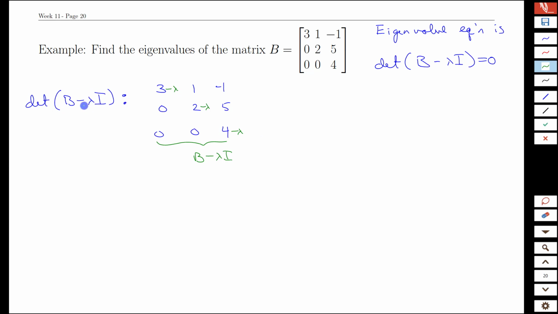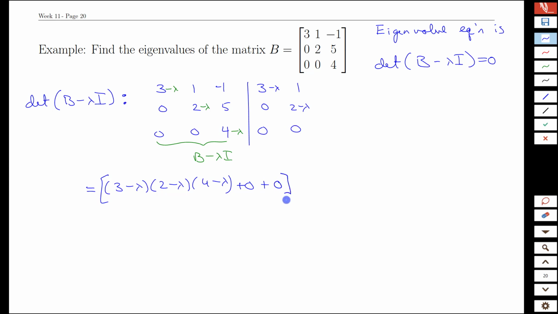Of course, we don't want the matrix, we want the determinant of the matrix, so we do our little extension here, copying the first two columns. This is our shortcut for 3 by 3 matrices, and now we're ready to go. Determinant of B minus lambda I is going to equal these diagonals, so that's a long one. There's always going to be one of these expressions at least, where you have a whole pile of lambdas in the determinant. We're going to have that, and the next diagonal is 0, and the next diagonal product is 0 as well, minus the upwards paths, that's 0. That product is 0. And 0 too. Whew. It's like we picked this to be simple for your first 3 by 3 example.